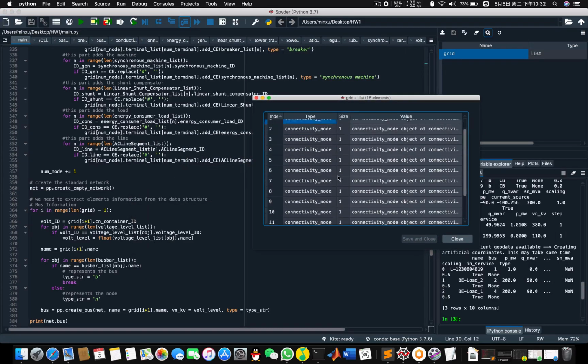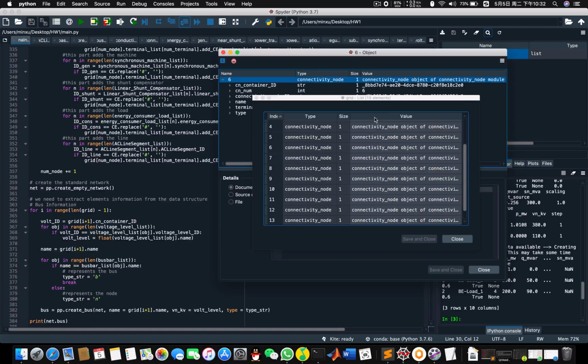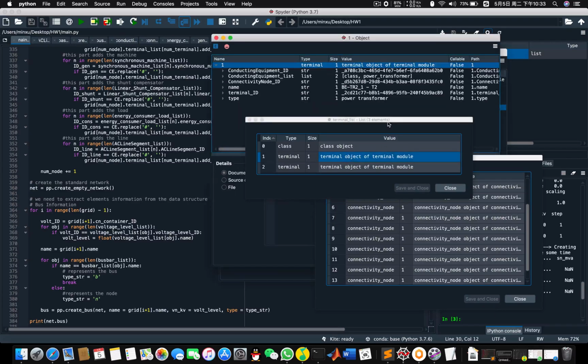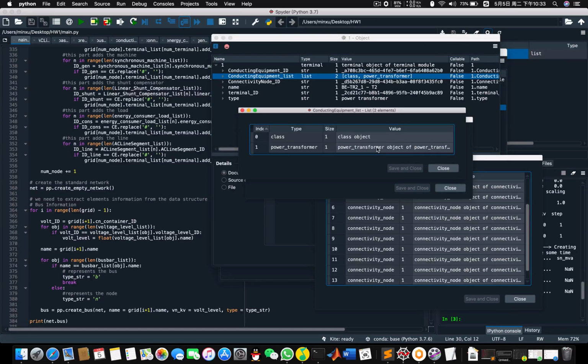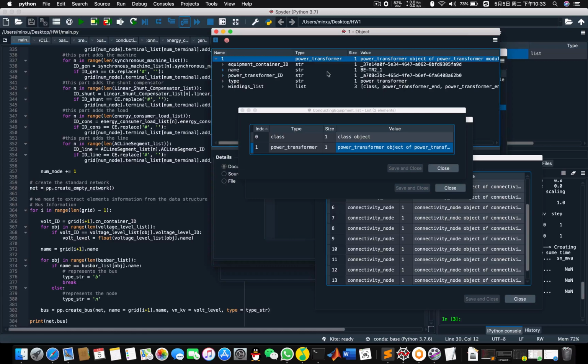And we can also look at the node, and it also has a terminal list, and it should be connected to a power transformer, and also we can find some detailed information of this transformer. And this transformer is BETR21.